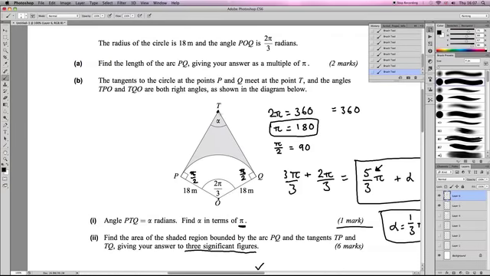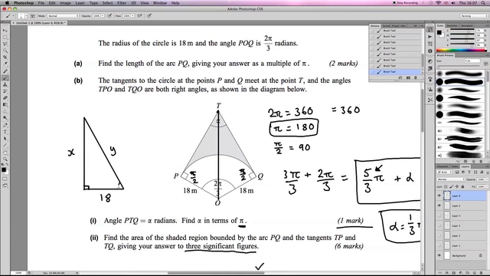Let me get it right. So I've added a line in there to show you that there are 2 right-angled triangles. And in fact, I'm just going to draw out the 2 right-angled triangles now. So I've got this situation here. I've got the 90 degrees here, and I don't have this as well.